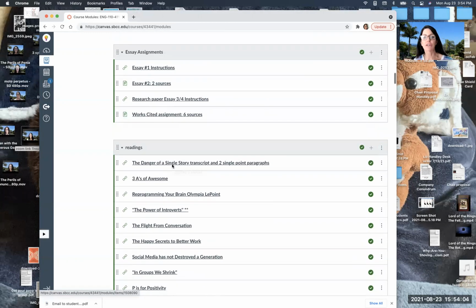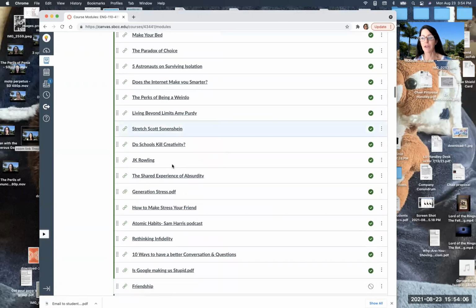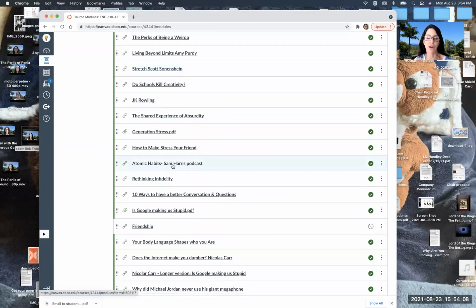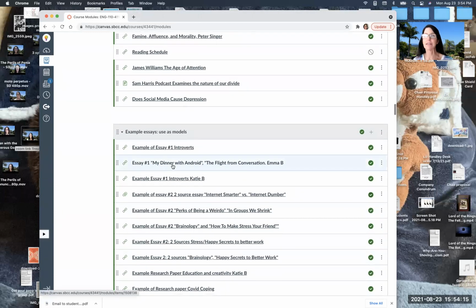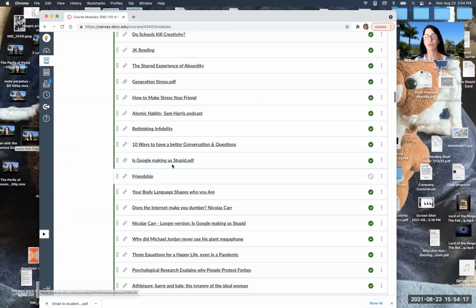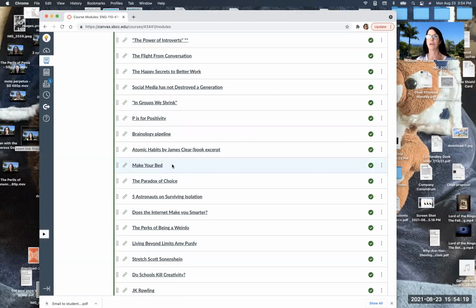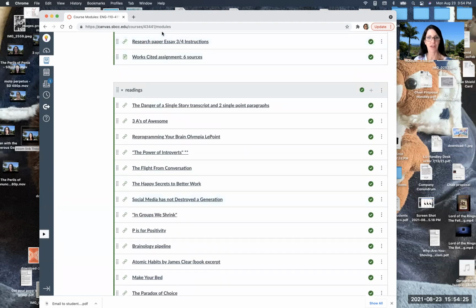So anyway, you can look down, here's all the readings and more than enough, the ones that are assigned and then plus some that you might want to incorporate into your research paper. And then example essays. So the modules walk you through your assignments, and then they have all sorts of materials to help you. It's just a matter of whether you want to avail yourselves of that.